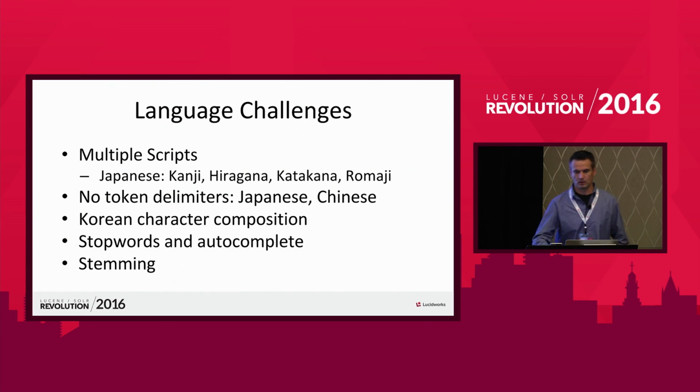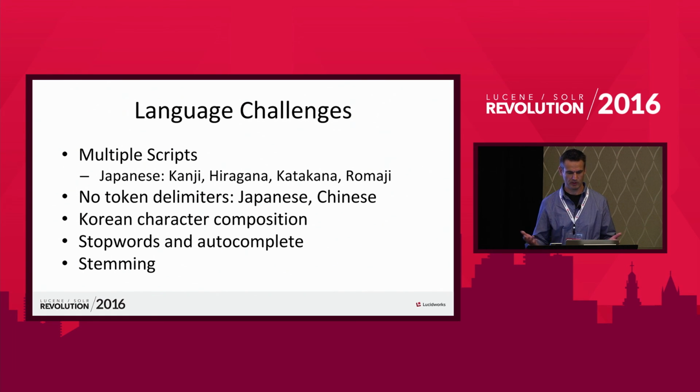So this is just a high-level overview of some of the challenges that we've seen in the last couple of years, and then I'll jump into a couple of these cases, and then I'll start talking about some of the components that we use to address these. Japanese, for example, uses multiple scripts. You can have a title that actually has a mixture of kanji and hiragana or kanji and katakana, and in some cases, actually 3 scripts.